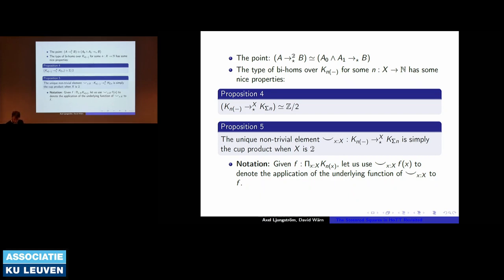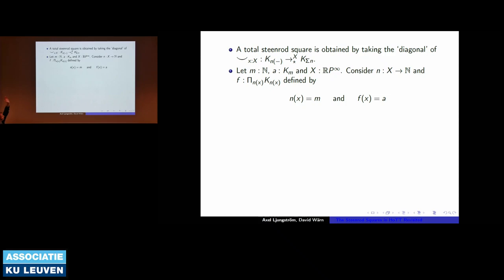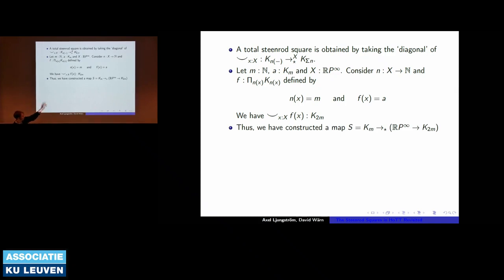Okay. So why is this interesting? Well, the idea is that we can obtain the Steenrod squares by taking some form of diagonal of this unordered cup product. So the idea is that if you fix a natural number m, and you fix a point in the mth Eilenberg-MacLane space, and you fix a two-element type x, you can construct two functions. A function from x to the naturals, just constant, where x maps to m, and then some unordered pairs over K_n by just saying that it's constant at A. So I'm taking a very trivial n and a very trivial f here, but why not? I can form the unordered cup product over this trivial-looking thing, and I'm going to land in K_2m. So what have we actually done here? Well, we have constructed a map from K_m into RP infinity to K_2m.